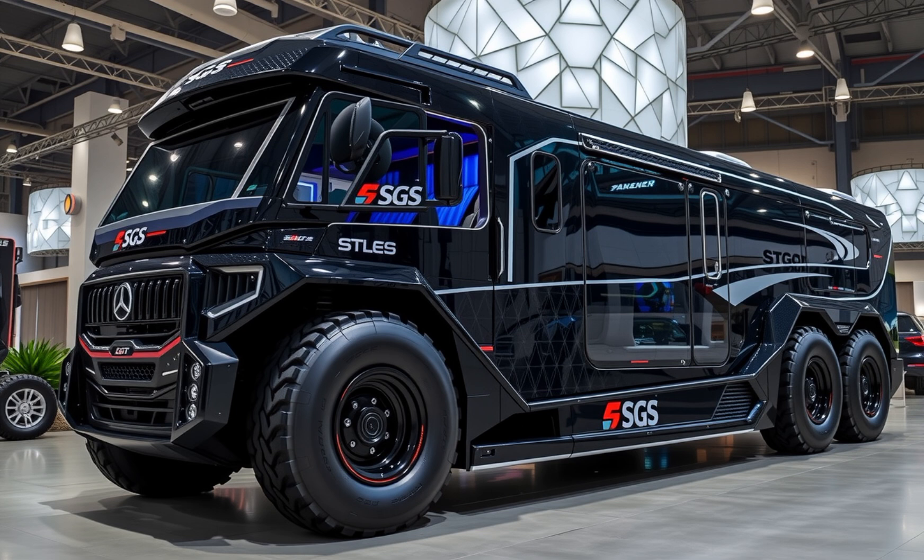In conclusion, the 2026 Syrens SGS 120 is more than just a luxury motorhome — it's a redefinition of mobile living. With its stunning exterior design, ultra-luxurious interiors, powerful hybrid drivetrain, state-of-the-art safety features, and truly unique technological advancements, it raises the bar for what's possible in this segment. Whether you're an adventurer looking for rugged capability, a retiree planning cross-country travel in style, or a digital nomad in search of the ultimate mobile office, the SGS 120 delivers on all fronts. Yes, it carries a hefty price tag, but in return it offers unmatched independence, comfort, and sophistication. It's not just a home away from home — it's a smarter, more mobile version of home itself. If you're ready to experience the next evolution in motorhome innovation, the Syrens SGS 120 should absolutely be on your radar.